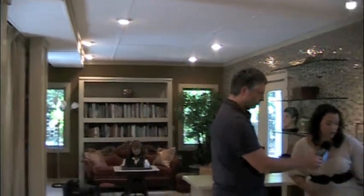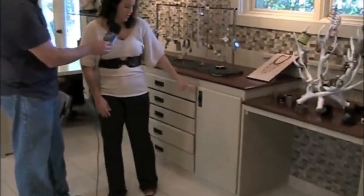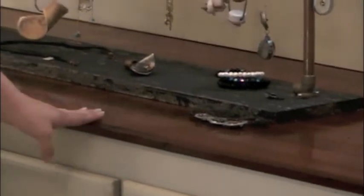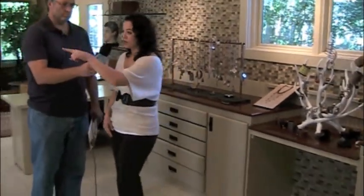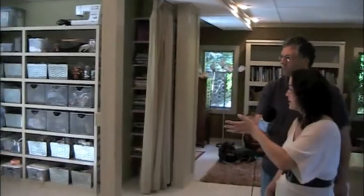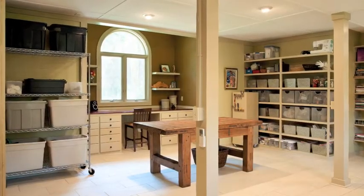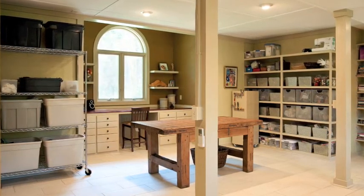These cabinets right here were just boxes, so we created the doors for her and also refinished the top. It was very dull and needed a nice sanding and a couple coats of poly to bring it to life. We also did some other cabinetry work over there — she has cabinets in her workspace to hold supplies, and we finished those cabinet faces with paint and did the same to that countertop.